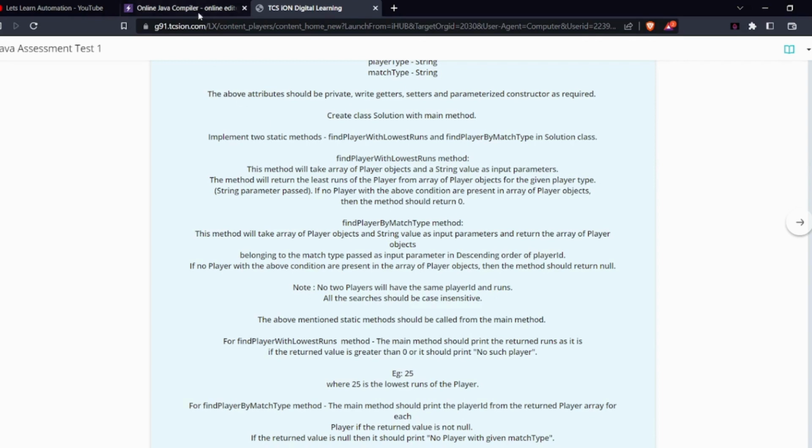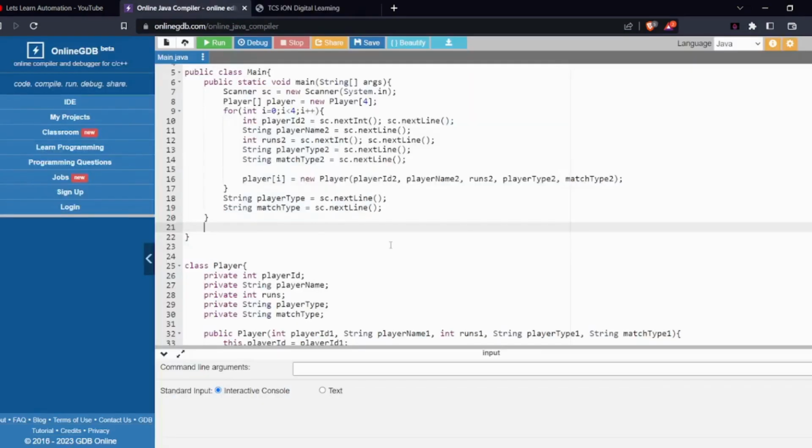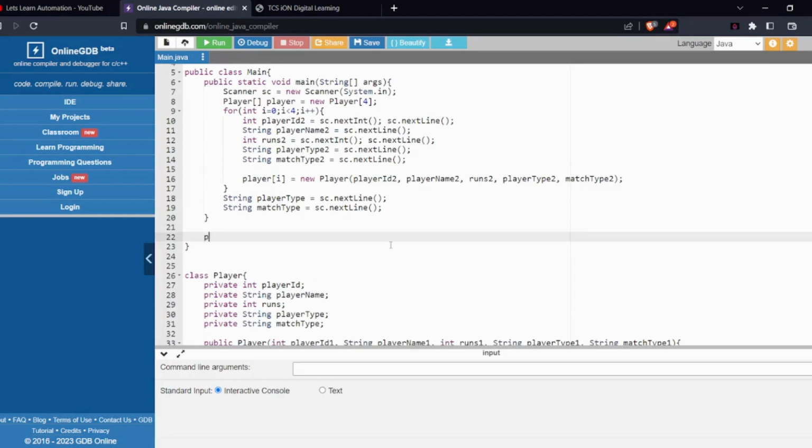So let's code this. I will create a new method, public static, return type is integer, and method name is findPlayerWithLowestRuns.